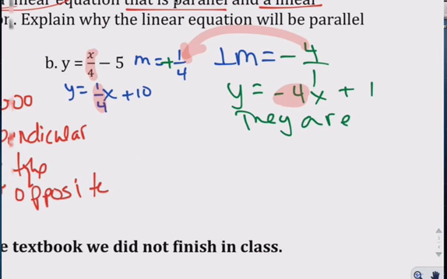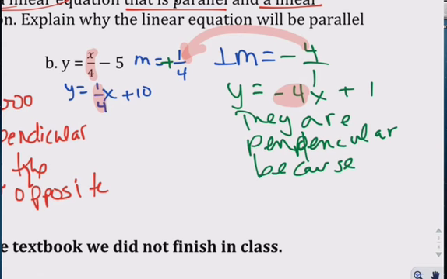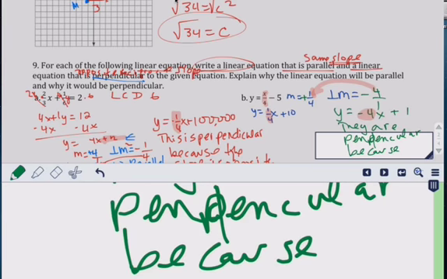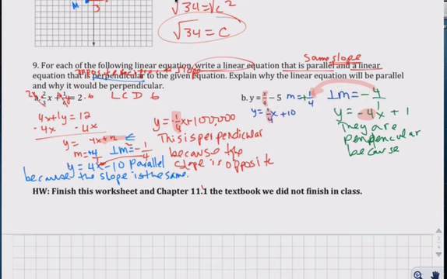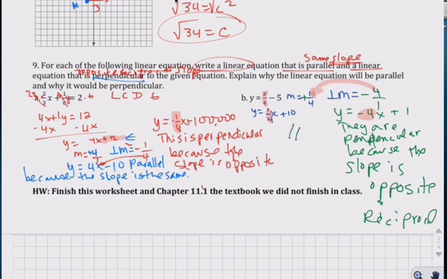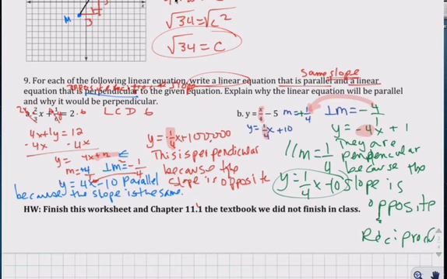They are perpendicular because the slope is opposite and reciprocal. And then we need to make one slope that's parallel. Parallel slope has the same slope, so write any equation with 1 over 4: y equals 1 over 4x minus 10, whatever it is. And then explain. It's parallel because the slope is the same. The y-intercept is different, and the slopes are the same. Okay? That's the worksheet. So I hope I didn't fall asleep too long. Catch myself sleeping.